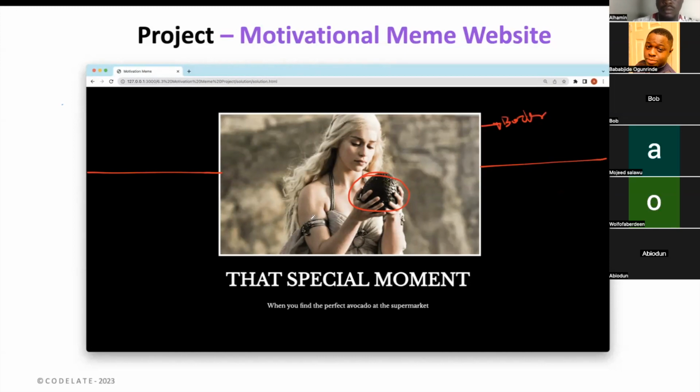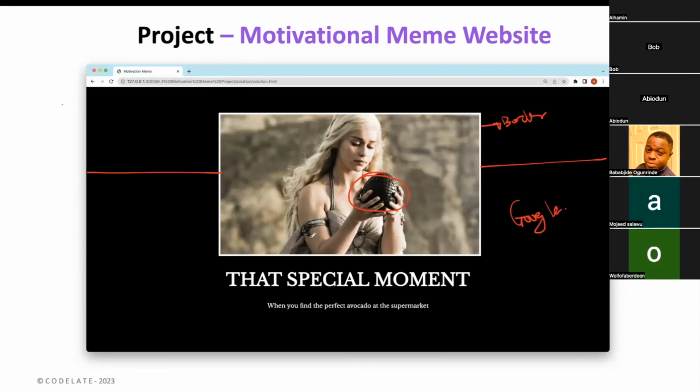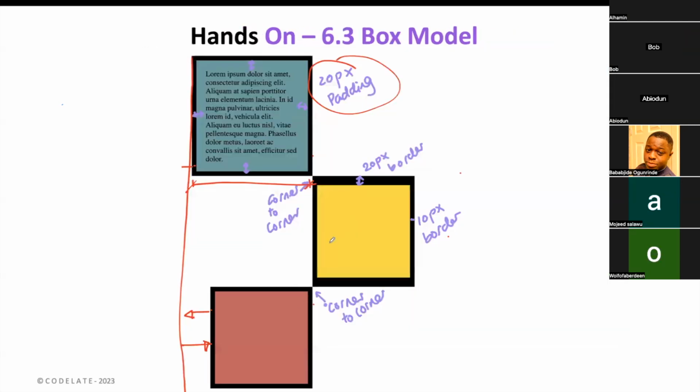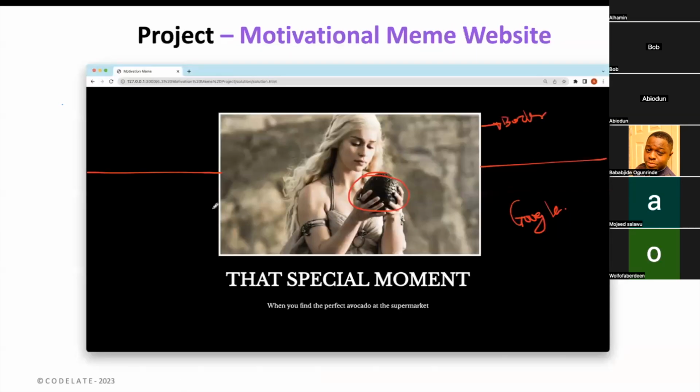Another thing you're going to Google is how to make this image fill the space that you have provided in your div. I don't know how you're going to do that. There are so many ways to do that. You can either just put a border around your image, or create a div, put an image inside that div, add a border to the div, and then make sure the image fills up the div. How are you going to do that? Google. This is the best way to learn coding, by Googling your way around. We all do that.